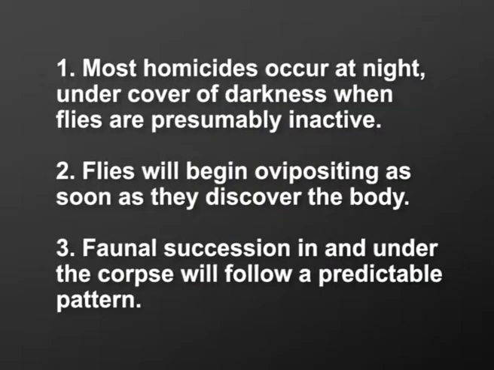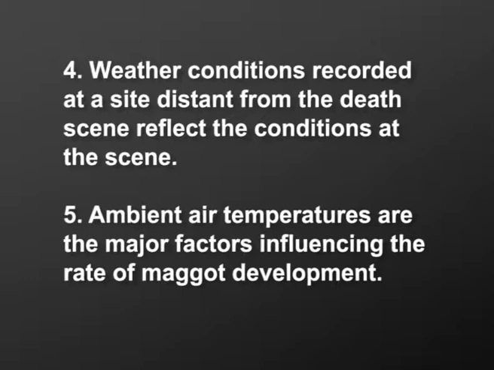Basic assumptions that a forensic entomologist makes before calculating PMI are: number 1, most homicides occur at night under cover of darkness when flies are presumably inactive. Flies will begin ovipositing as soon as they discover the body. Then faunal succession in and under the corpse will follow a predictable pattern. Then weather conditions recorded at a site distant from the death scene reflect the conditions at the scene. Then ambient air temperatures are the major factors influencing the rate of maggot development. Now, estimating postmortem interval, how it is done.